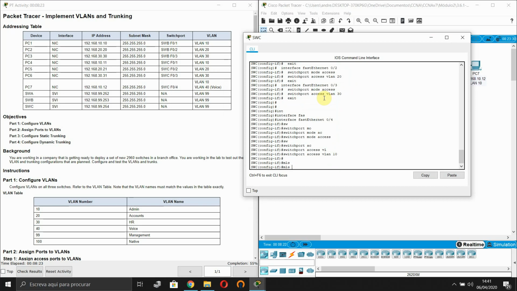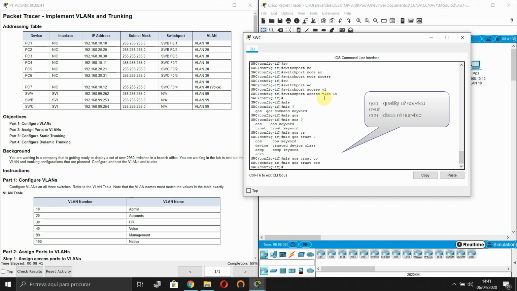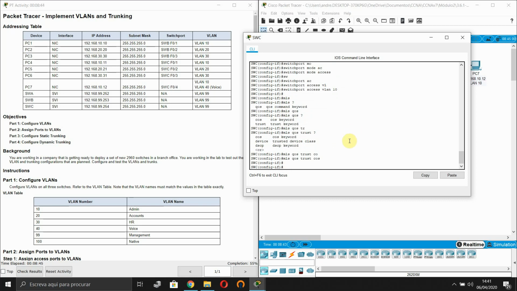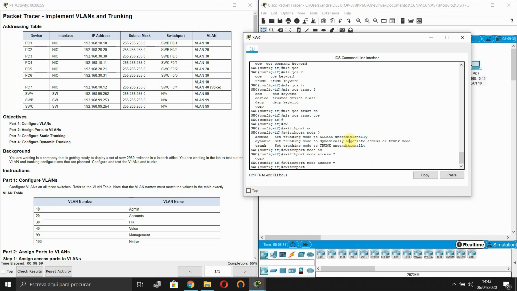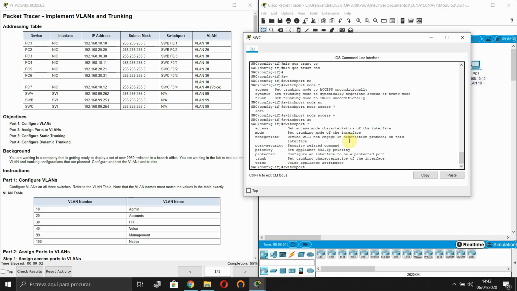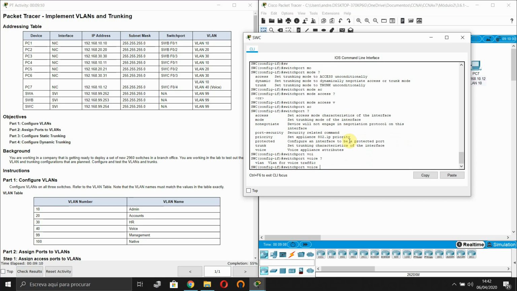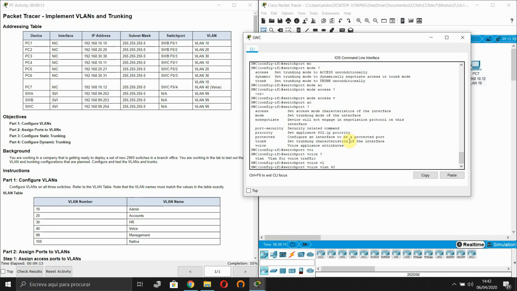Now we have to use mls qos trust cos. And now we can use switchport voice VLAN 40, which is for voice.